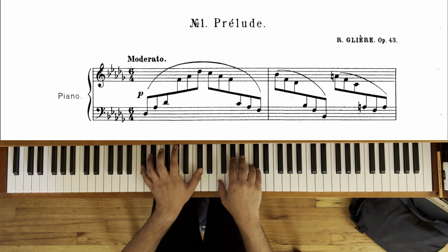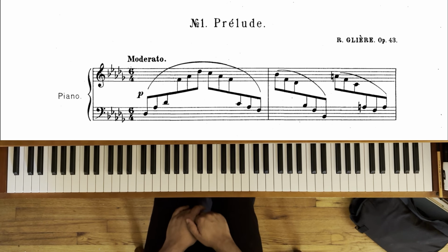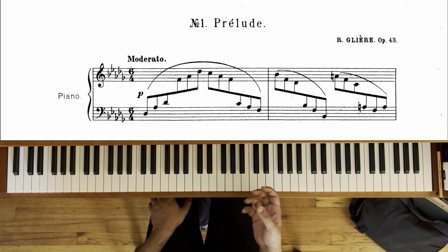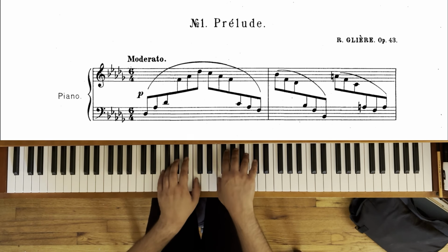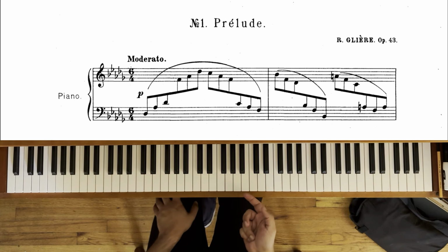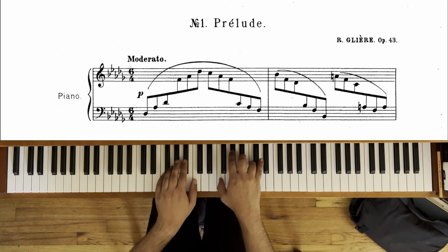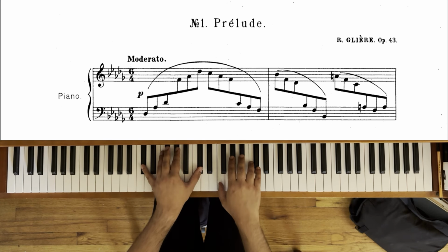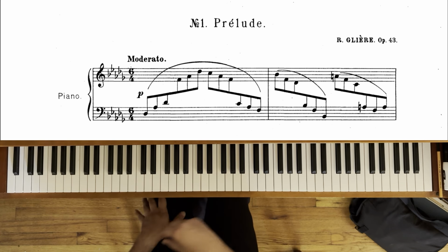There's a natural inflection here to that first note, and it is the major 7. This puts that major 7 harmony in evidence. So let's listen to this one more time. Here you can have a single pedal if you want, or we can also separate a little bit more. I think it's important to understand the movement, and then experiment with the other two chords.